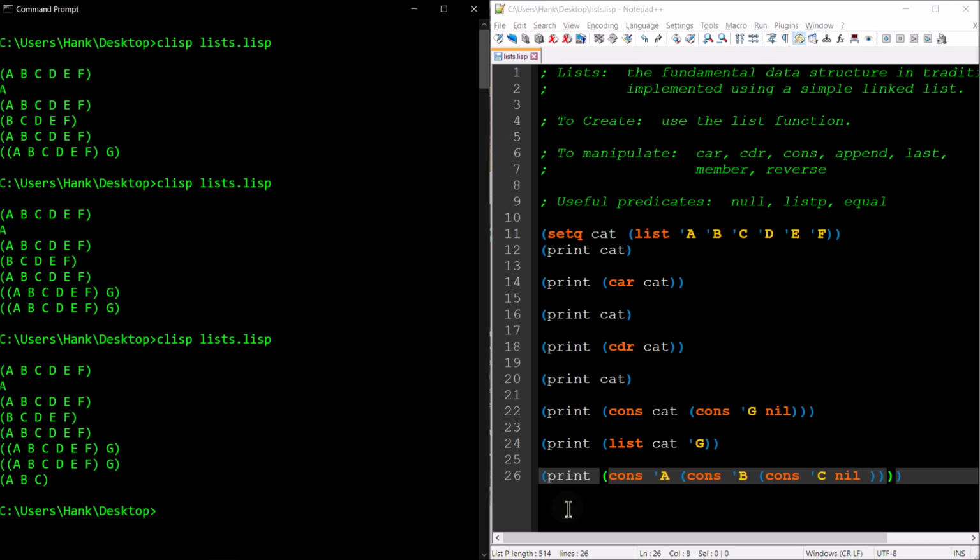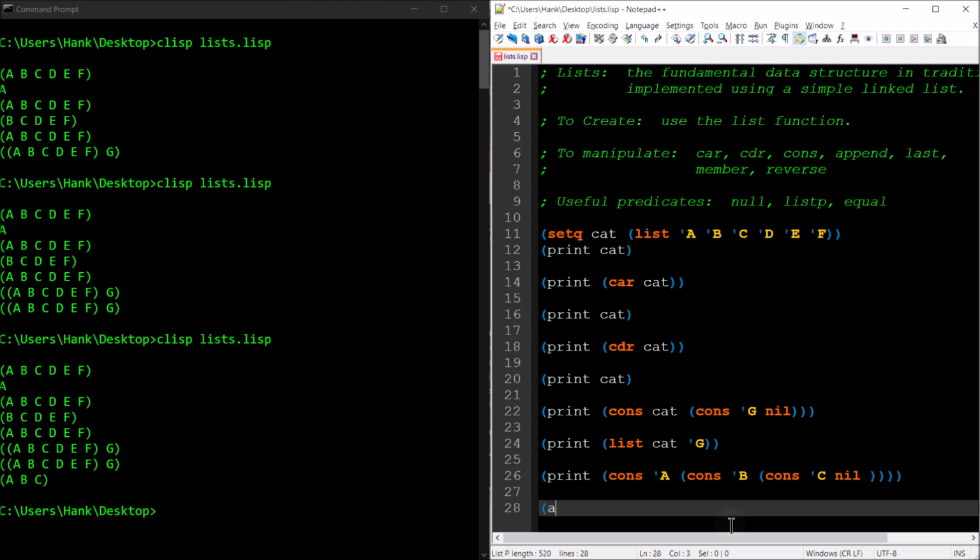Okay, so let me show you how the append function works. With the append function, you type append up there, and then you can string together a bunch of lists as arguments, and the result will be a new giant list. So I could do something like this. We'll take A and B, and then we'll append to that C and D, and then we'll append to that E, and then we'll append to that F, G, H. And I'll just send that new list straight to the print function so you can see what it would look like.